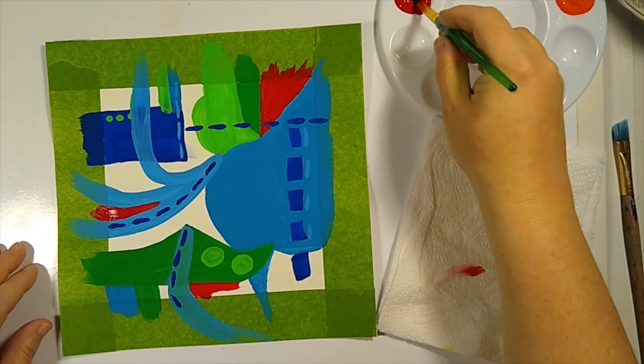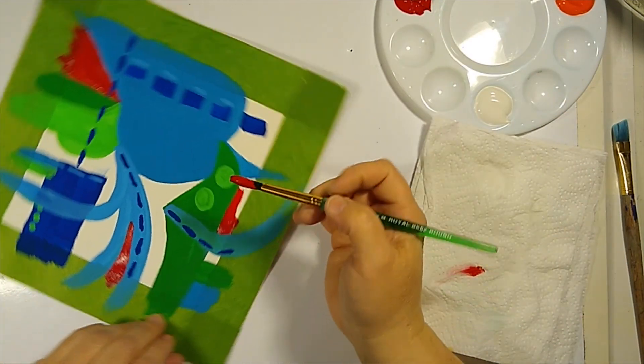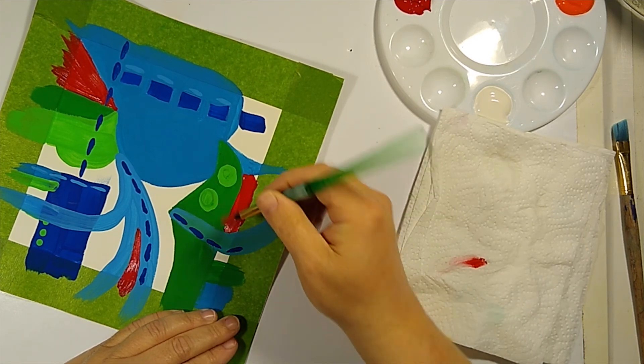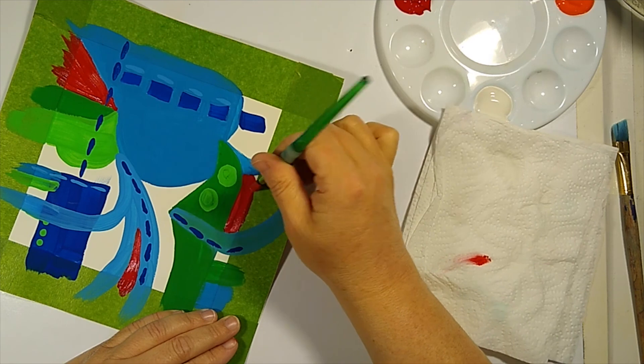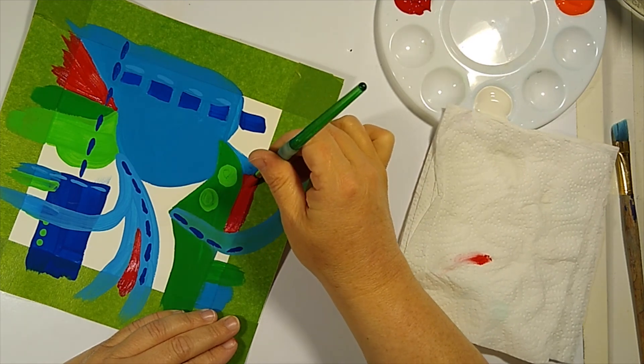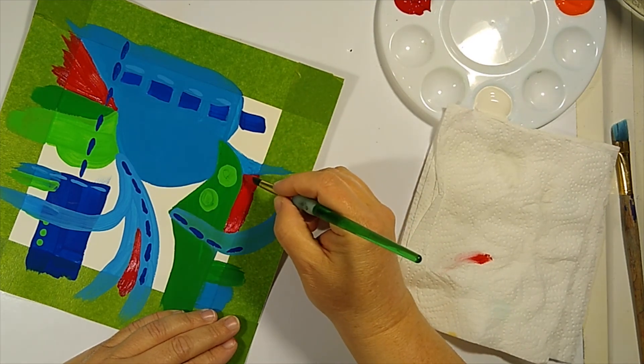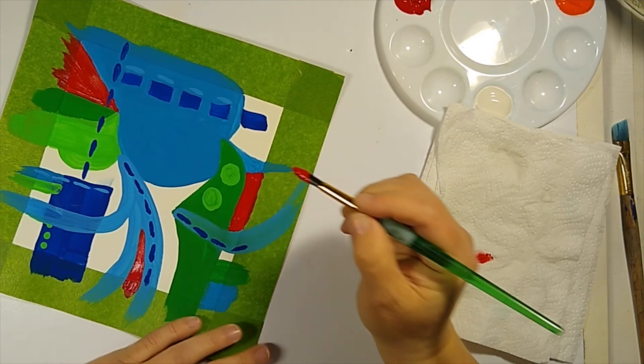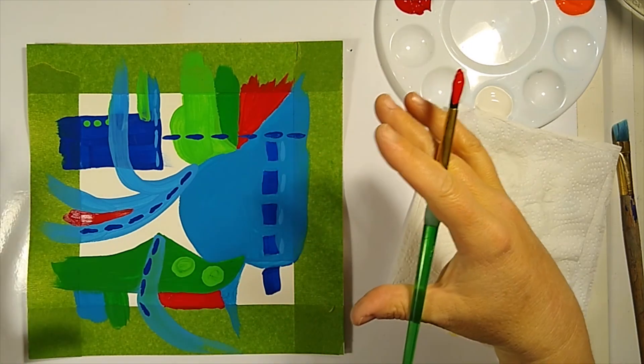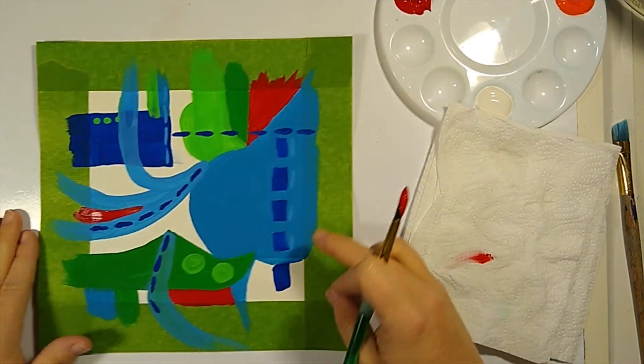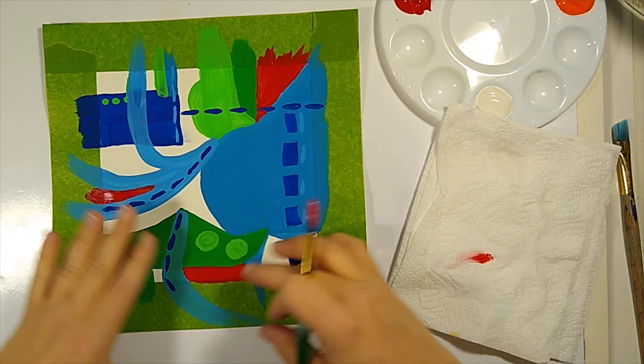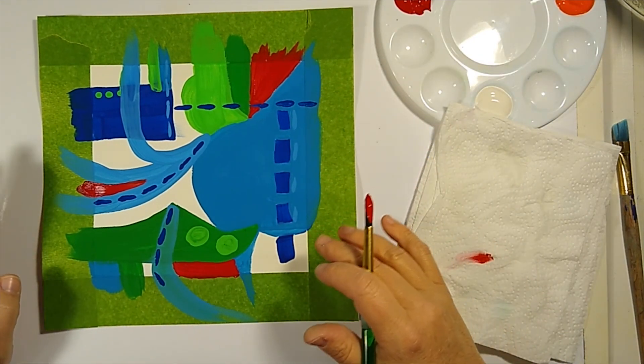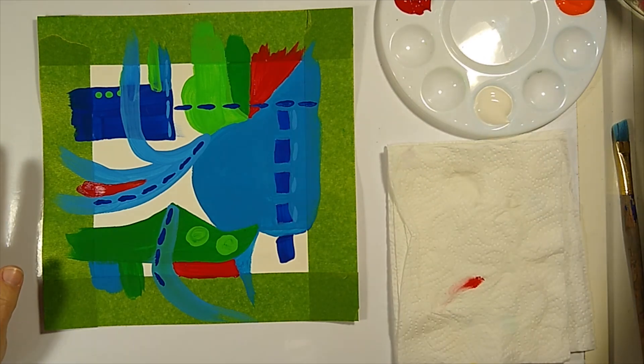So I could do it here or I could do it down here. Or here. I think for this painting I might pick here. I went over a little bit on my green. It's OK. I'm going to turn my work. I'm sorry if that makes anybody dizzy. I tend to turn my work a lot. There's a lot of things I've learned about myself as an artist that I didn't really realize until I was making videos. But see how those three red places really make your eye move and you're interested in all of those points.